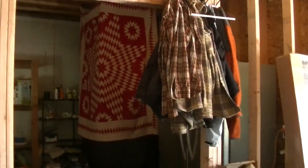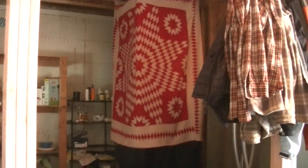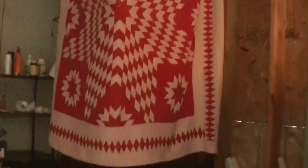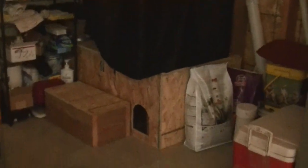Let's go into the kitchen area. So you can see hanging up is a big quilt in the corner. This is our bathroom area. It's sort of our privacy curtain. Needs some work. Might be nice to have something like a screen, a little bit, for guests. You kind of step up into it, and the cat's also using this as her area. She has been sleeping here on the mat.